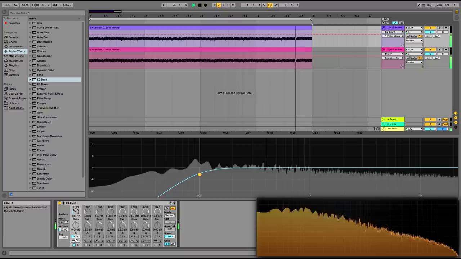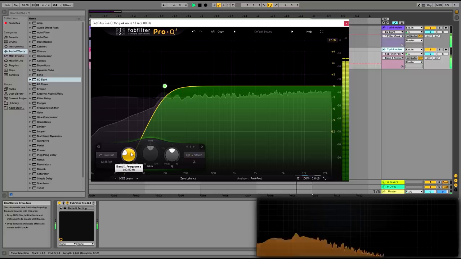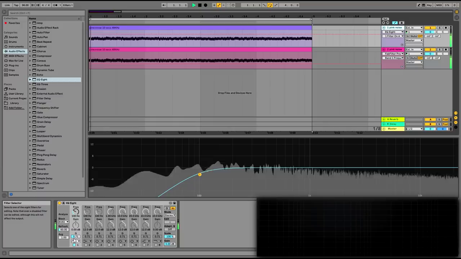And we'll try to match that in Pro-Q3 to see if it still nulls. I'll create a high-pass filter. The default Q setting of 1 is different, but let's match the frequency first. And surprise, we've got a null already, and I haven't even matched the Q settings yet. Obviously these two plugins interpret Q differently, so a value of 1 in Pro-Q3 equates to 0.71 in EQ8. I don't know which is correct, nor do I really care, but it's useful to know there's a difference.